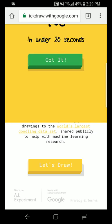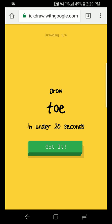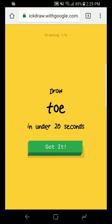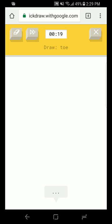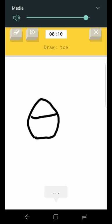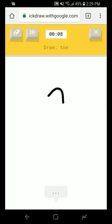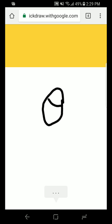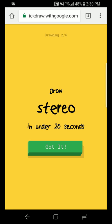You guys should see the other episode too. A toe! Let's turn it up first. I see circle or potato. I see helmet or computer mouse or ring. I see ear or potato or paper clip. Oh my god, it has toe! Oh yes! I cannot believe you got that!